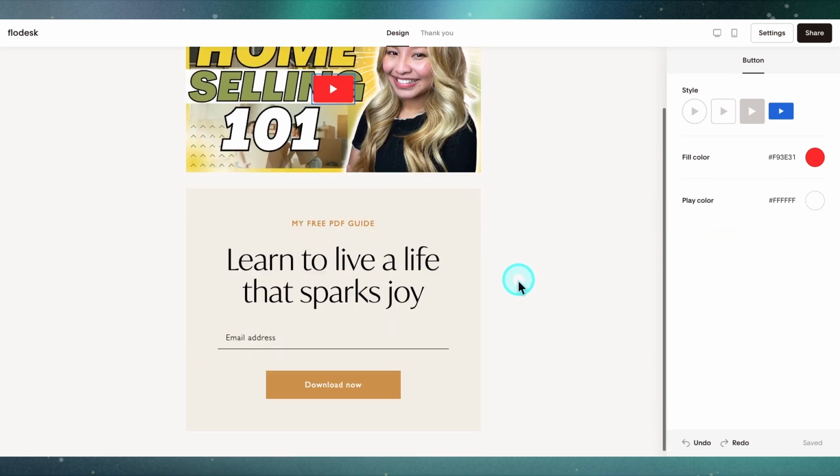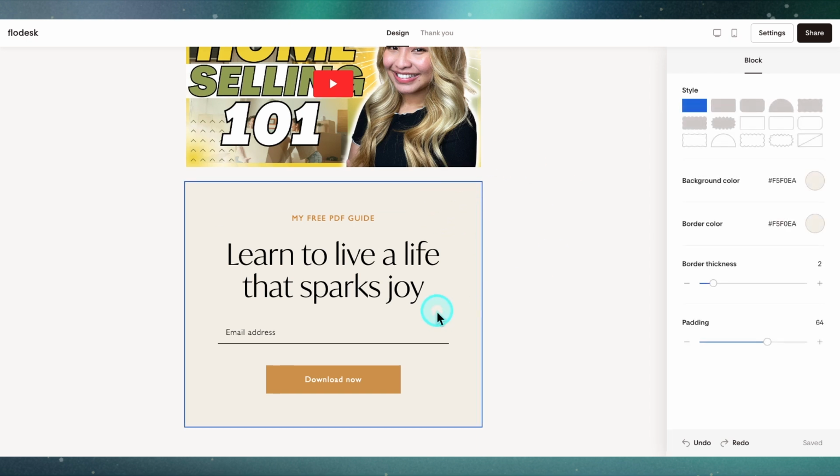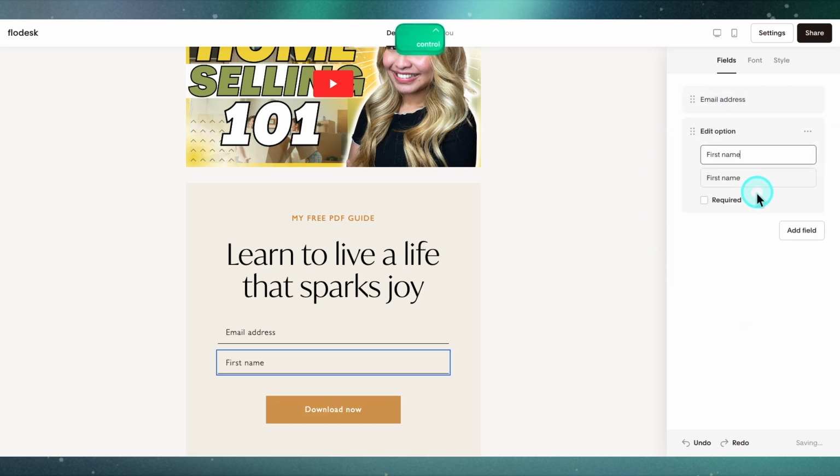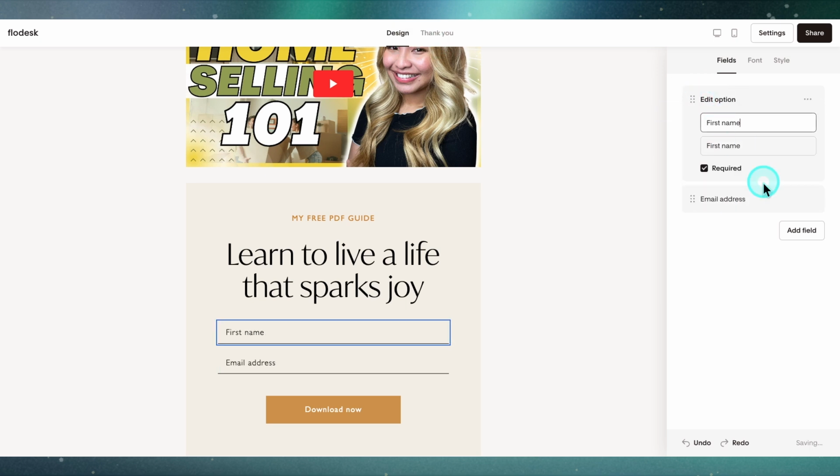And as you scroll down here, you can obviously change around the color, the background, the text, the fonts. Now, one thing I would suggest is to keep your copy short and sweet. We don't want it to be too much going on because we want it to be a very direct call to action. So one thing I would suggest is to click on this box here and add an additional field, and that's going to be the first name here. I would absolutely require this, and I would just push that up. You can also ask for last name if you want to, but I think first name is sufficient. We're just trying to make friends here.